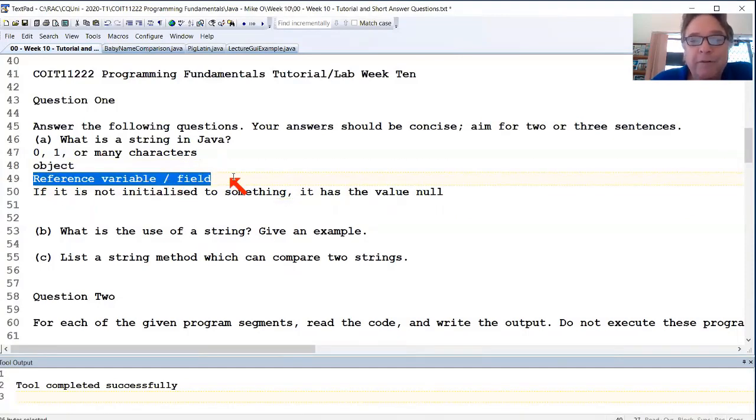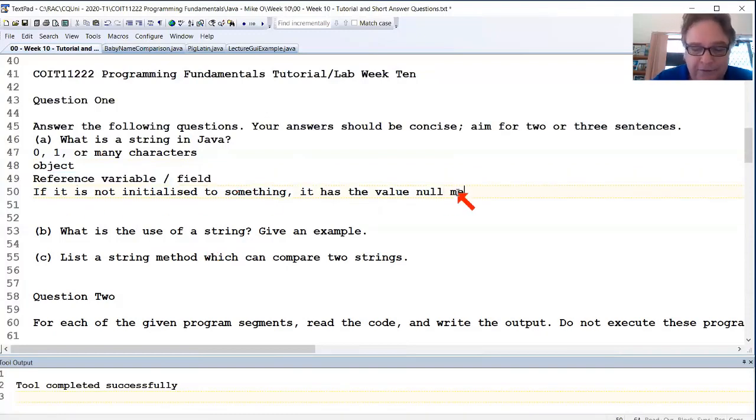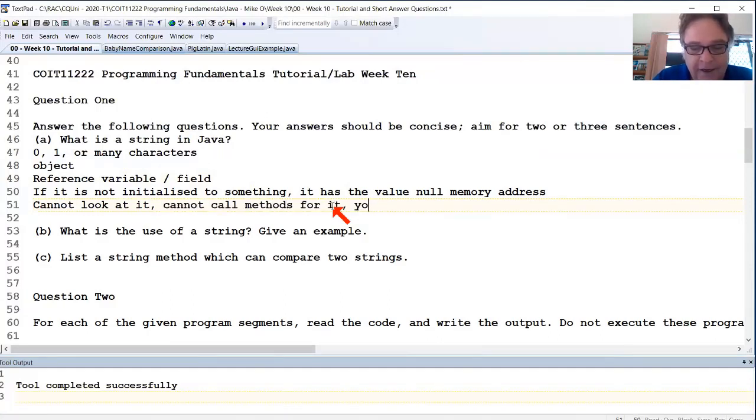It's a reference field or variable. And if it's not initialized to something, then it's got the value of null. So it's not the null string, it's a null memory address. And that's what Java does for safety. It initializes reference fields to null. And that's a protected memory address. So you cannot look at it, really. You cannot call methods for it. You cannot change it. You can really just not do much at all. Convert it to a string and get the word null out on the screen. That's all you can really do.